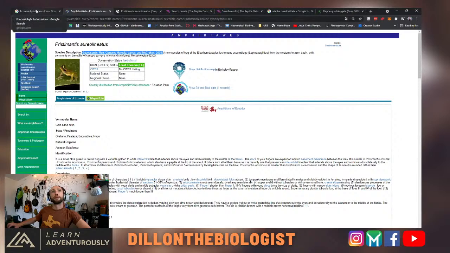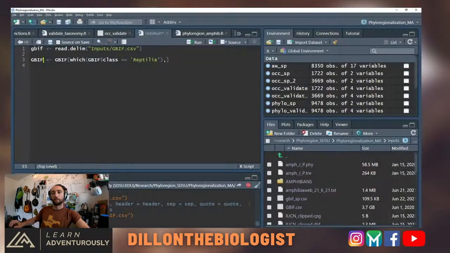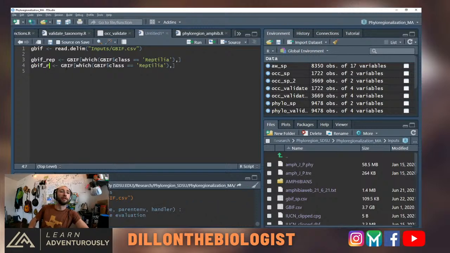Okay, let me see. What am I doing? Let's actually change this over. While this is going, I want to get a GBIF for the reptiles, GBIF for the amphibians. It actually looked like we got here on perfect timing, but it restarted it. I might have messed up the code, by the way, too. Very, very likely, unfortunately.